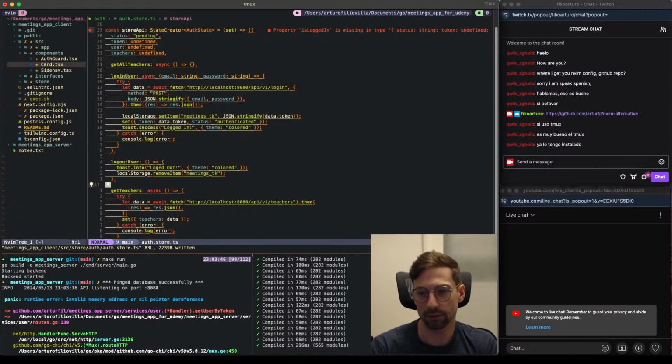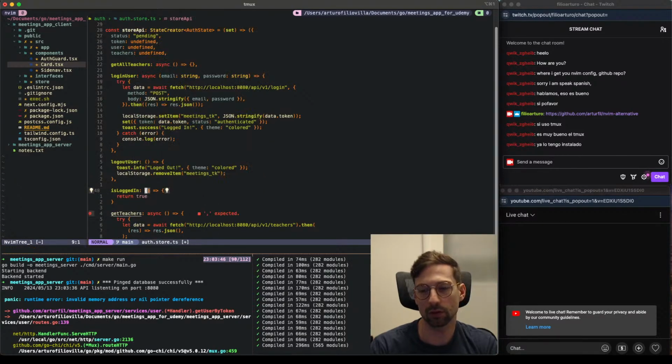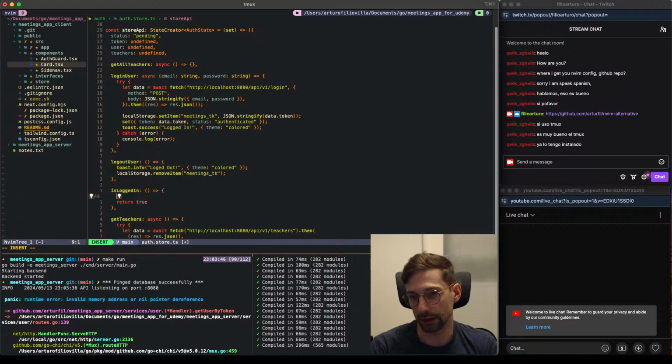Que esto lo pondría en la línea 30. Me pasé. Lo pondré aquí. Entonces voy a poner isLoggedIn. Que de nuevo esto me tiene que regresar un booleano. Entonces voy a poner return true, cualquier cosa. Y faltó la coma acá, para que no se queje el linter. Muy bien. Entonces, ¿cómo sabemos si está logged in?